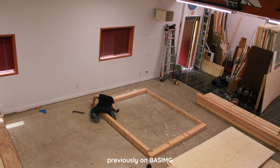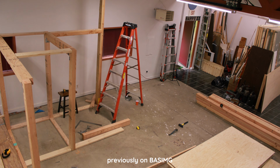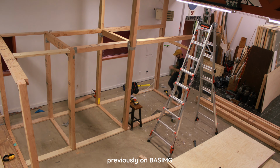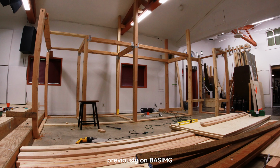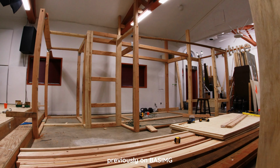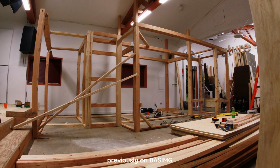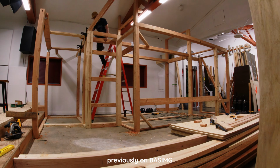Welcome back to everybody who saw the first episode. To those of you just joining now, welcome forward, I guess? I don't know. Anyway, in episode one, we went from an empty room with a loose pile of materials to pretty much the finished structural framing portion of this build. And then I got a little bit carried away doing a detail thing that really didn't need to happen at this point in the process.